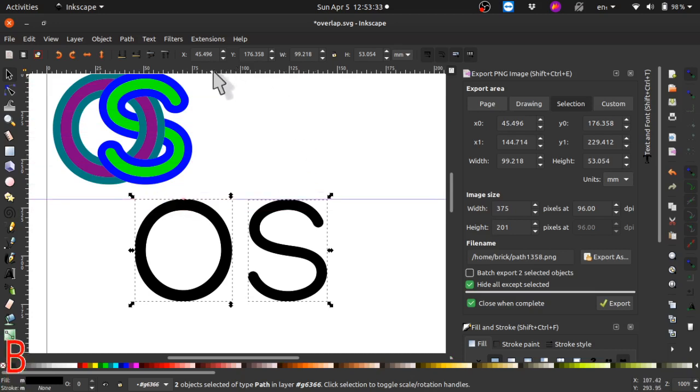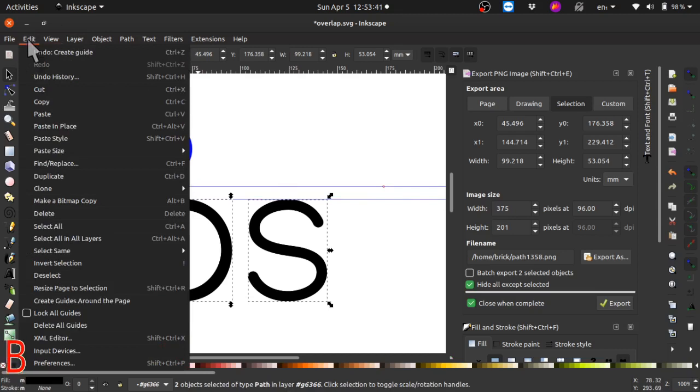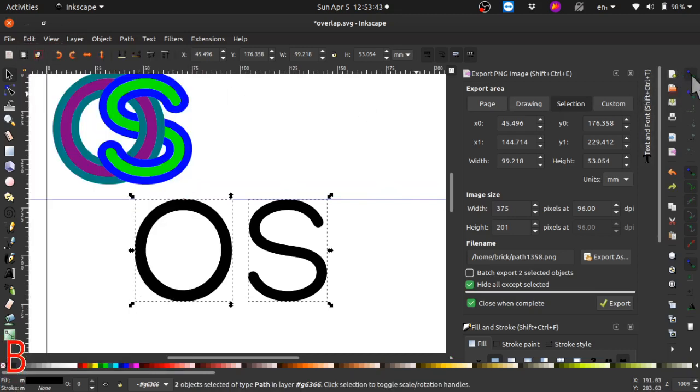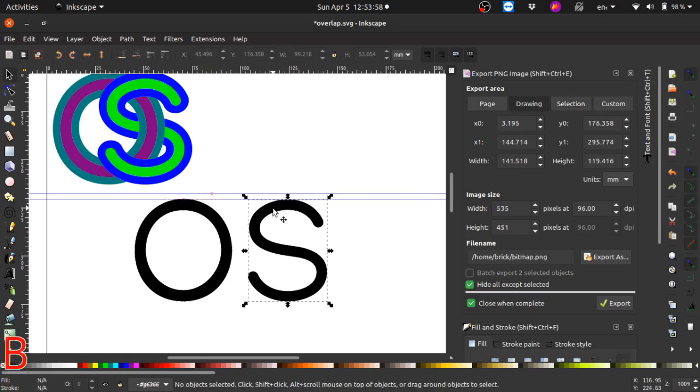for a reference line or a guideline, and then, okay, let me undo. So over here I got my snapping turned on. I'm going to turn that snapping off just so I can put it kind of wherever feels good. Okay, right about there. I'll turn the snapping back on. All right, so now we've got two overlapping S's here.